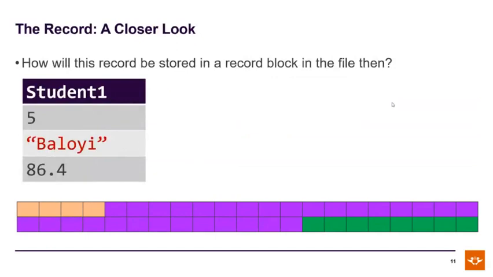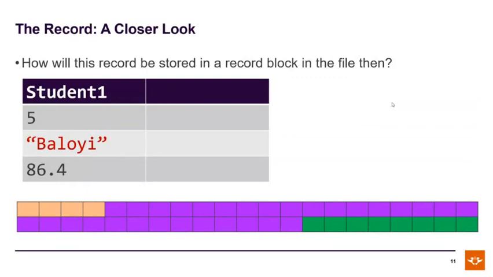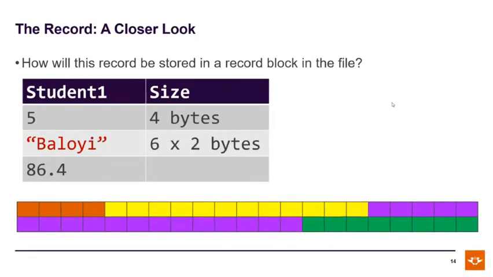So if you look at student 1, which is the example or the test data we are providing, you'll see that the integer 5 consumes 4 bytes. Most integers, or all integers, will consume the same amount of bytes because of the size limitation of int and how it's being represented.